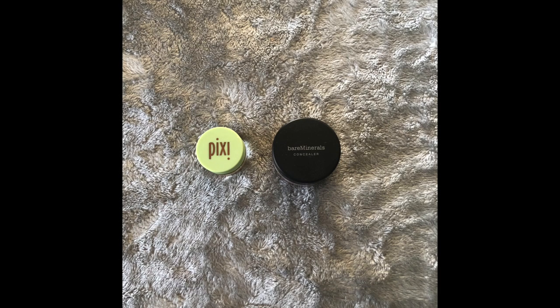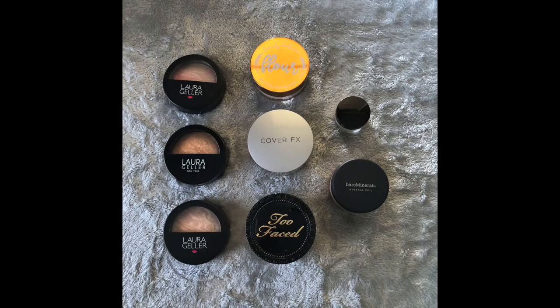Concealers are the same two I've had for the last year and a half to two years. It's the Bare Minerals loose concealer in Bisque — I don't plan on panning this one this year, I've kind of slacked off using concealer altogether. And then I have the Pixi Correcting Brightening Peach, the little cream concealer — that one I do want to work on getting out of my collection just because it is cream and it's older. That's my only goal. I have two concealers; once that peach corrector is out I'll purchase another, but I'm pretty sure it'll take me all year to pan that one.